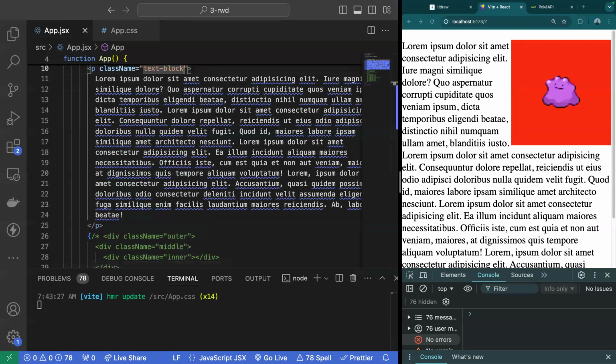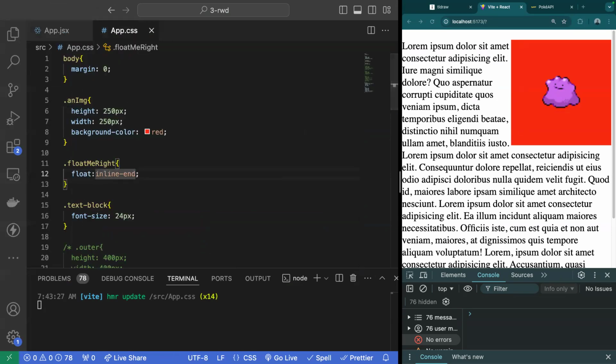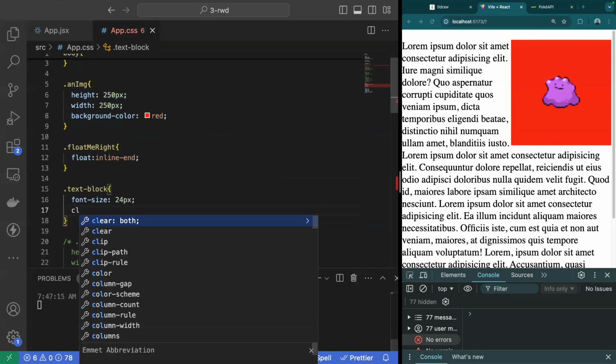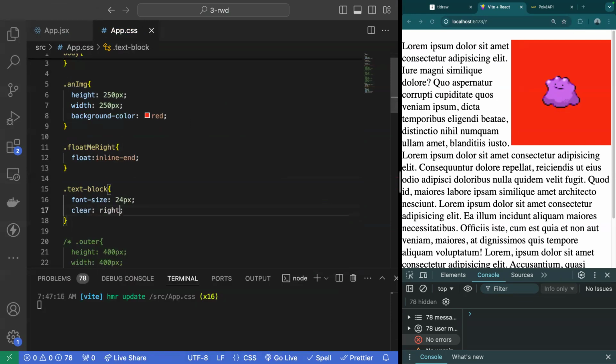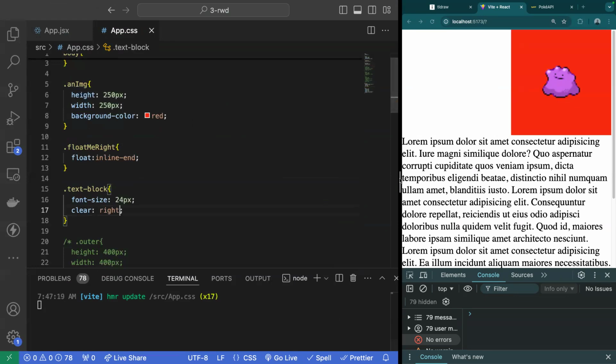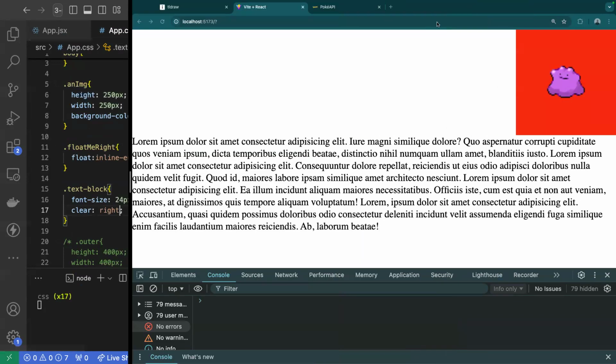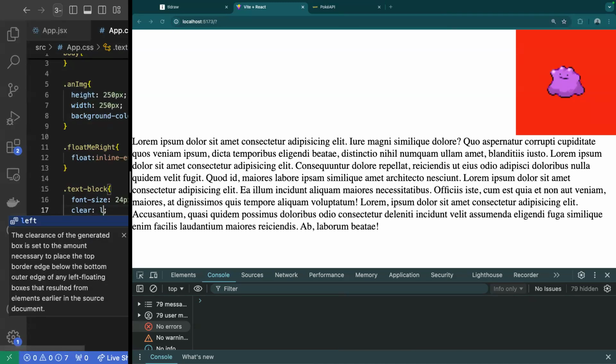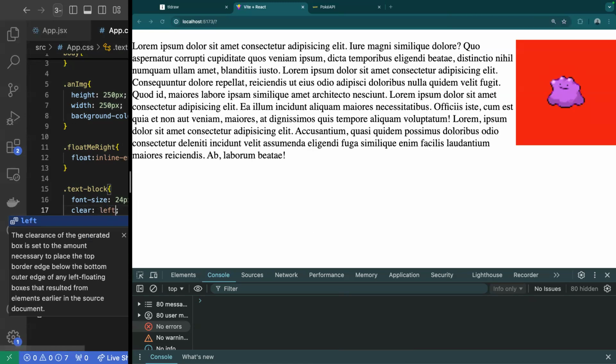All right. So let's start taking a look at what other things we can apply in this example. We can add attributes such as clear into the text block. And let's see what that does. So if I go into the text block and I say, hey, I want you to clear right. We'll take a look at that, right? So right is now clear. Well, let's check what happens if we do clear left.